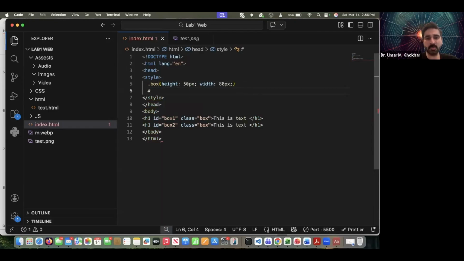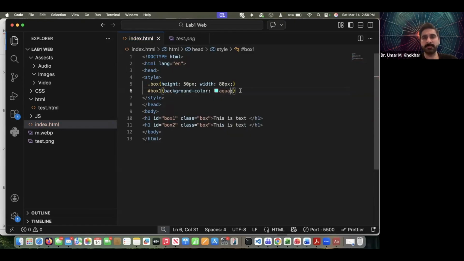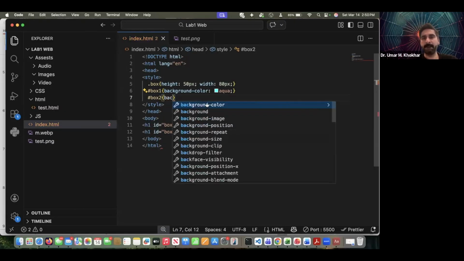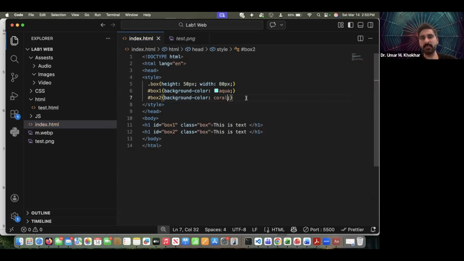For example, for box one, because this is my ID box one, what I'm going to do is background color. Let's pick aqua color. All right. For box two, let's try maybe coral color. Let's try it.